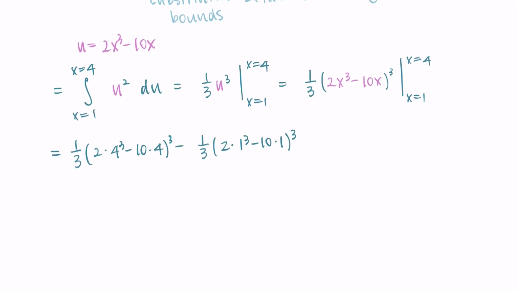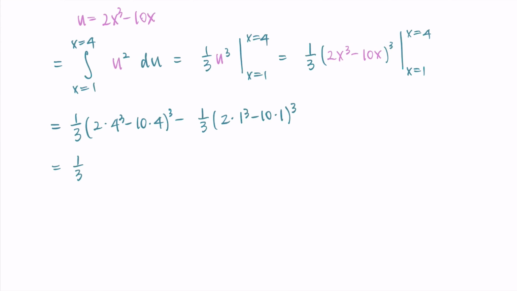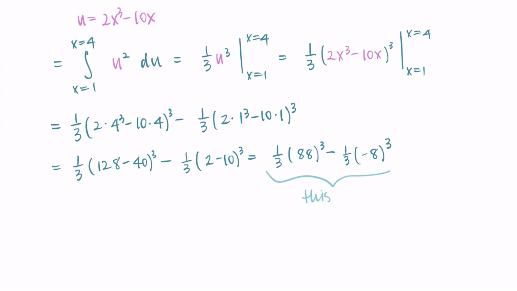So doing this, I'm getting something that should start to look a little familiar to what we had before. So I have 1/3 times 128 minus 40 cubed. Then I'm subtracting off what happens when I do 1/3 times 2 minus 10 cubed. And this is getting me 1/3 times 88 cubed minus 1/3 times -8 cubed. And this should look familiar. This is what we had in option 1 when our bounds were -8 and 88. So we're getting to the same process, doing the same math at the end, but this is really just we have to put back in for x before we evaluate those bounds. And we're getting the same answer. So once I plug that in and I compute that, I'm getting 227,328 as my solution.